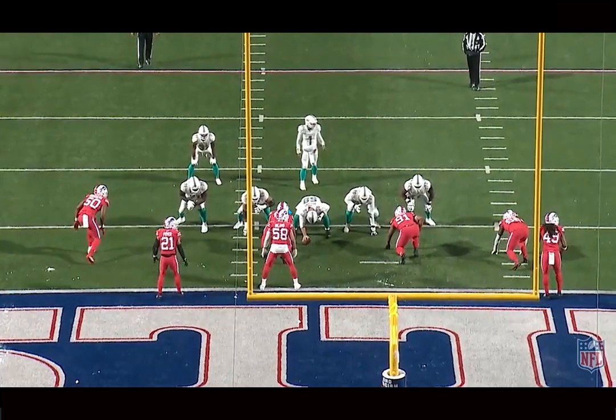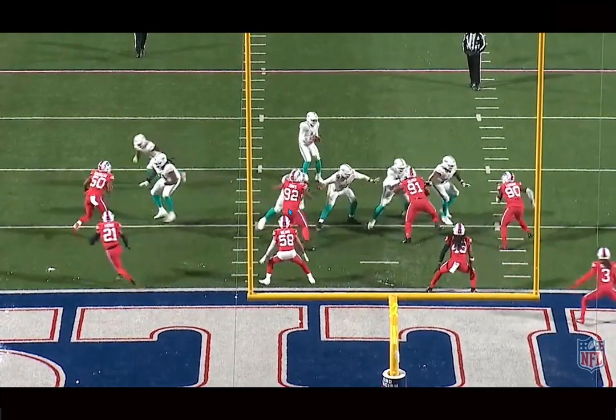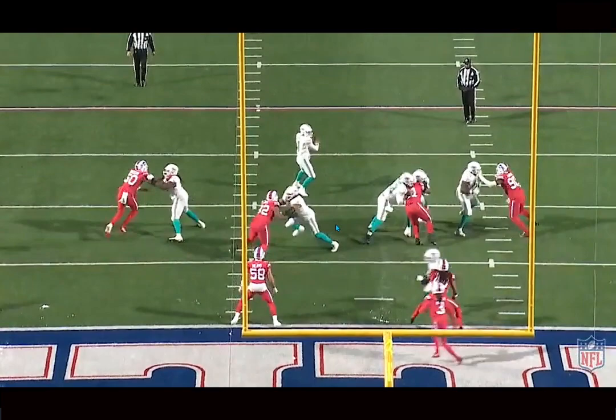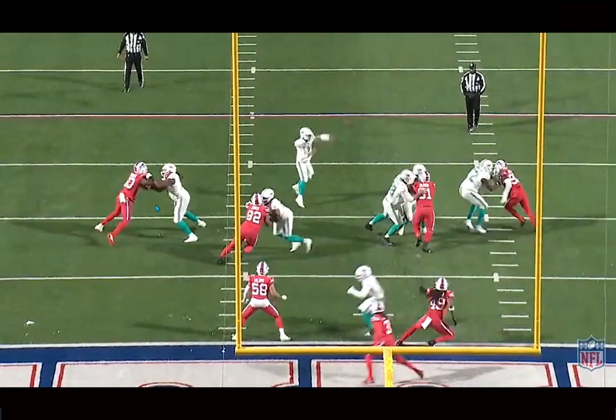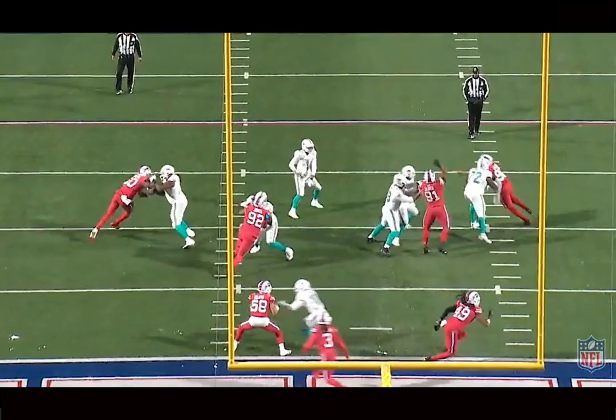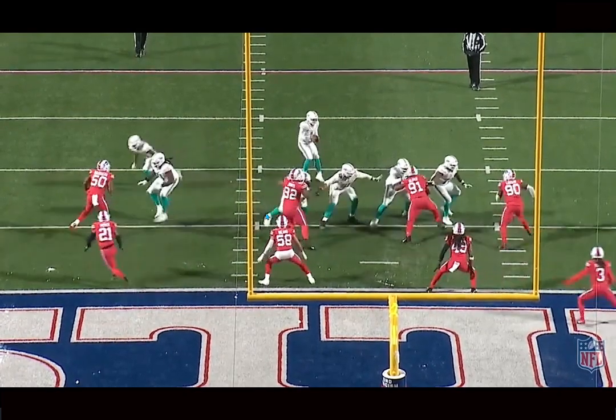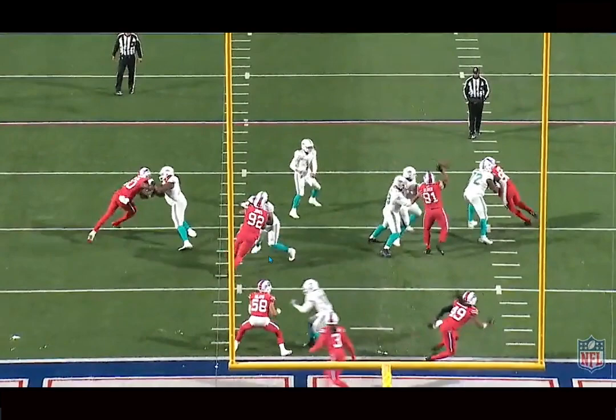He doesn't overextend, try to destroy him. Even when he's trying to get a big initial punch, he just stays. He does a really good job sticking that left foot in the ground, able to change directions. He's got such nice athleticism for his size. As long as he's not super out in space one-on-one at right tackle all the time against the extra athletic defensive ends, he's going to be fine versus these defensive tackles on the inside. He has that athleticism to recover instantly. This is some great work. Change of directions, lateral agility, great footwork, keeps a nice base, bend. He has that burst to recover, and then obviously the balance.